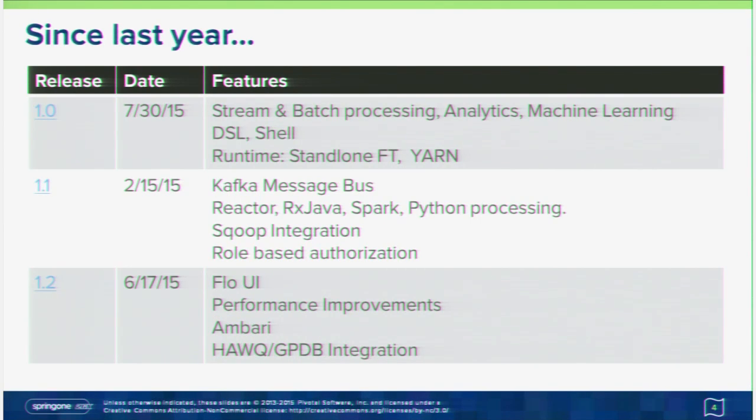Then we had support for Reactor and RxJava. That was hinted at in the keynote yesterday by Jürgen. This is an important paradigm going forward to have reactive applications. And from my point of view, at least, in terms of where we use it in XD, it's nice because it has a functional composition style API and can do things like time windowing that make it fairly attractive.